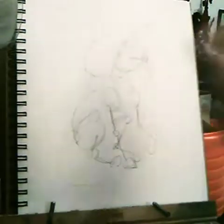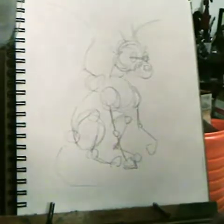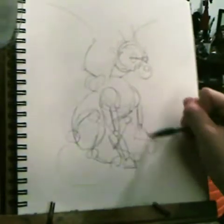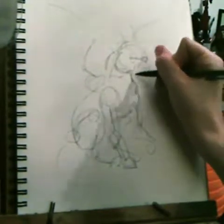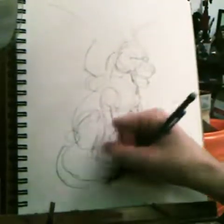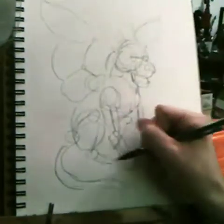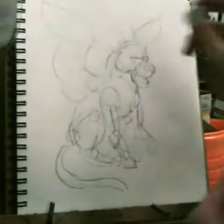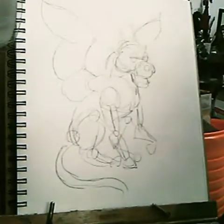Alright, we got the basic skeletal structure. Let's add the muscle now. Okay, now that we got the muscle and everything, let's erase some of this and work on the finer details. We'll start with the face, because that's the most fun.